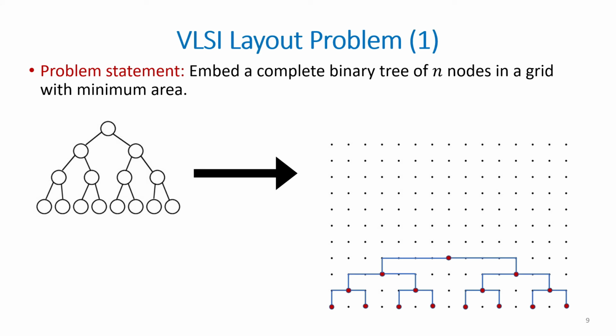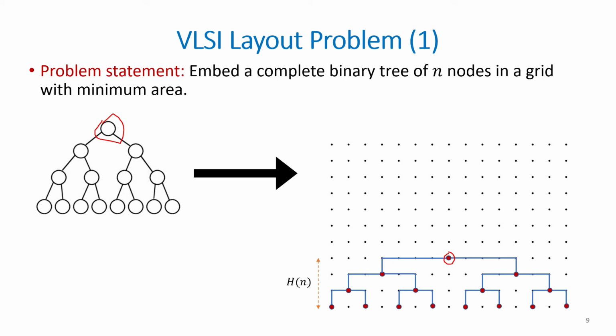So if you are asked to embed this given tree on the given grid, one solution would be as such. Over here, the red dots denote the nodes, and this red dot is actually the root of the binary tree. And the space that is left empty between the tree cannot be used elsewhere because it would cross the lines which connect these nodes.